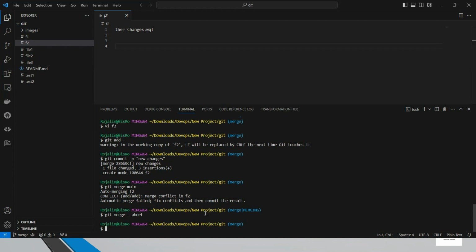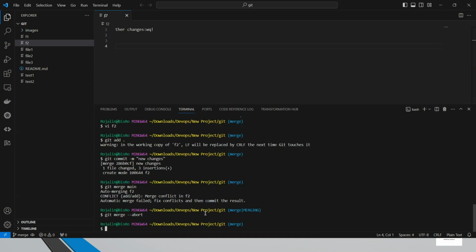Okay, so either one branch you do the change and do the merging. Both branches you cannot do the changes and do the merging because it will conflict. It will understand whatever the main files, it will go to that, and whatever the changes it will compare. If it cannot compare, it will be a merge conflict.